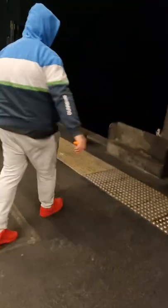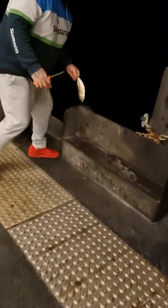Yellowtail, come with me. Try not to make a mess, guys. I always clean up after myself. So where's the flash? Is the flash there? Put the flash on. Yep.